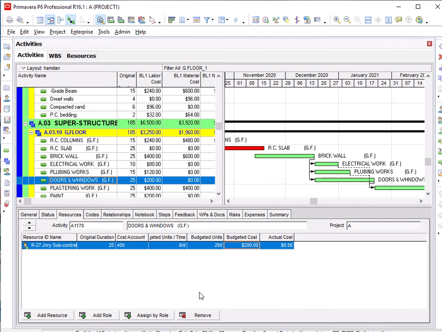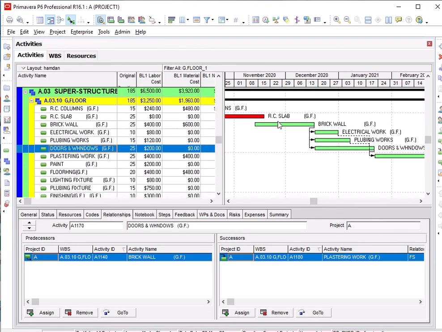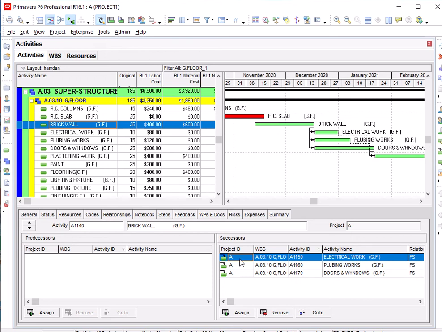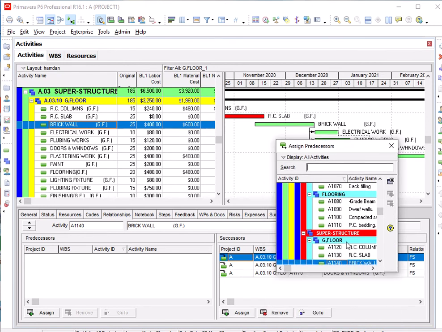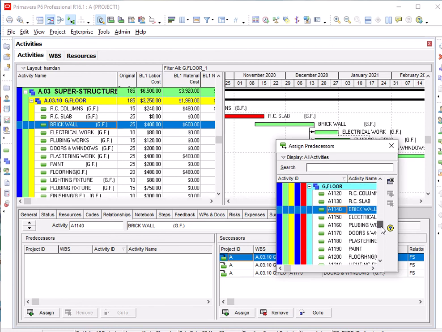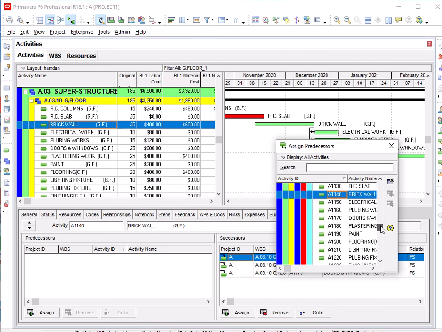Now we want to do the relationships again, and now for the first floor, for example, this brick, when they successor, so that assign: when those in the brickwork on the ground floor finished, here ground floor, they go to the first floor.